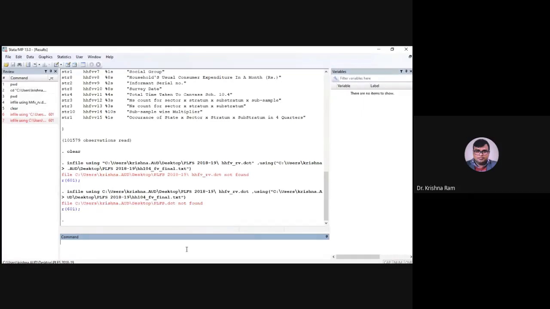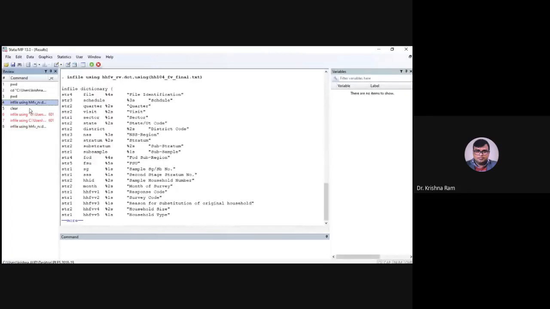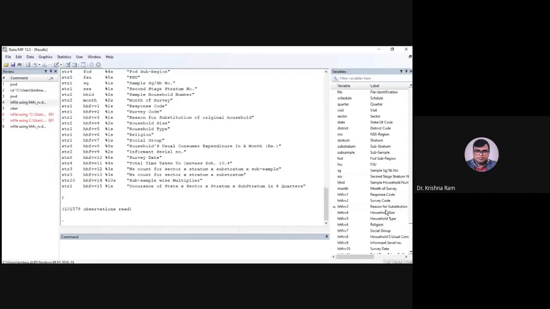That's why I'm repeatedly telling you to place all your data, the file and other documents, in a directory folder. So using this, the first round of the data file, we can say the household level data file, is ready.